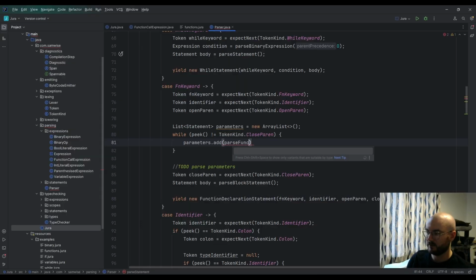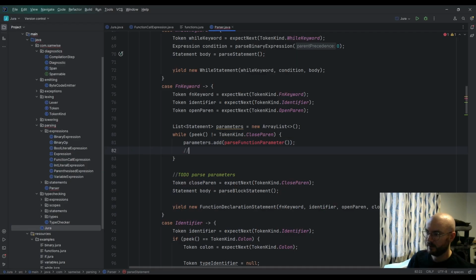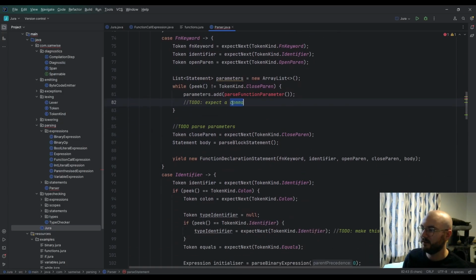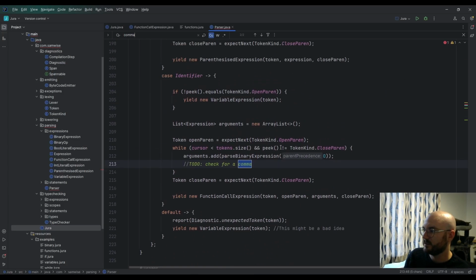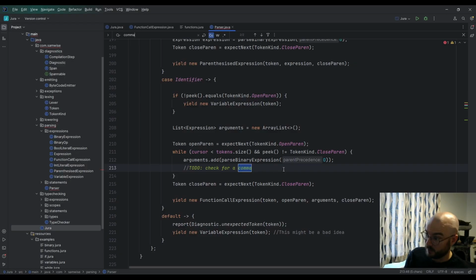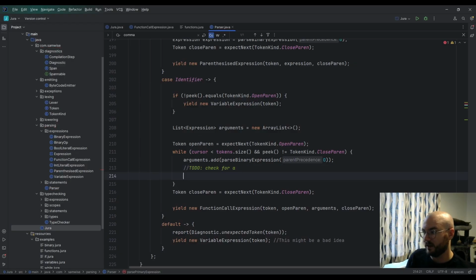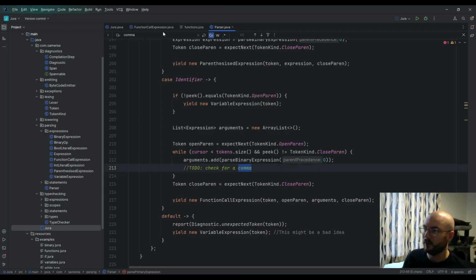So we'll say parse function parameter, and to do expect comma, because I think we have somewhere else where we take a list of things and then we expect a comma, but we haven't actually implemented that yet from memory. Yeah, what is this? This is when we're parsing function calls. Yeah, so exactly the same. We don't actually have a comma token yet.